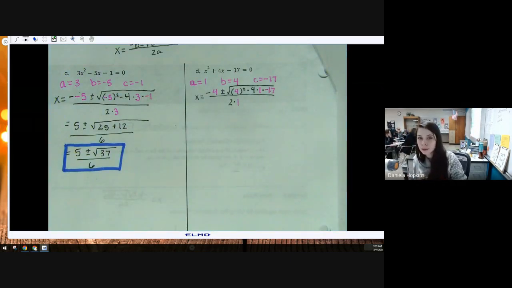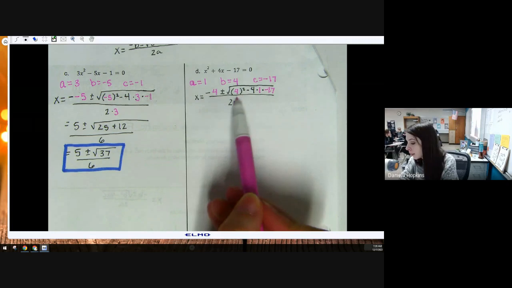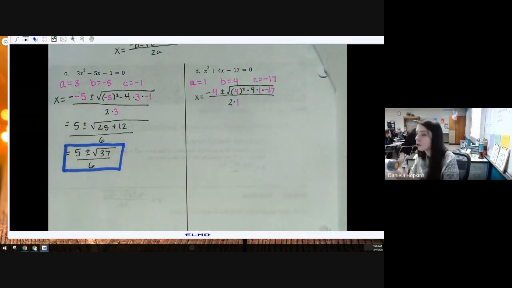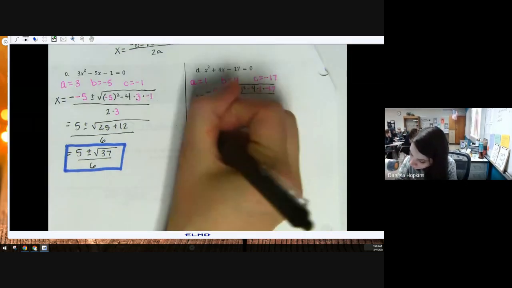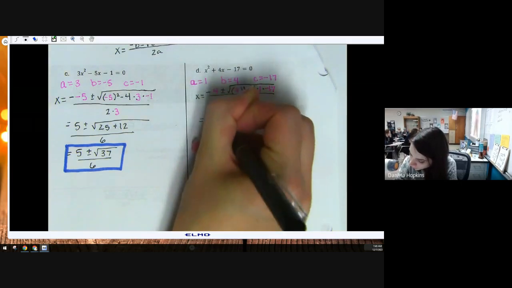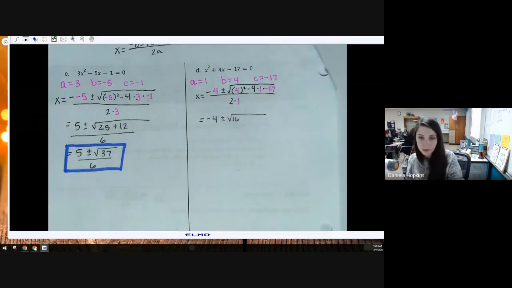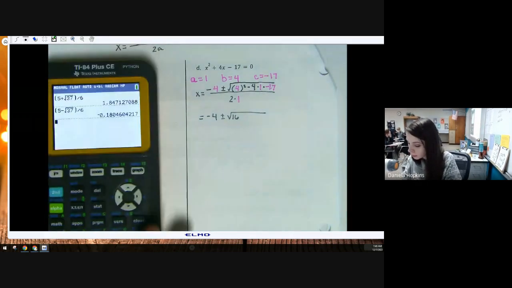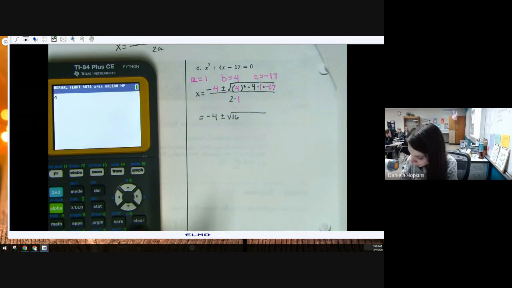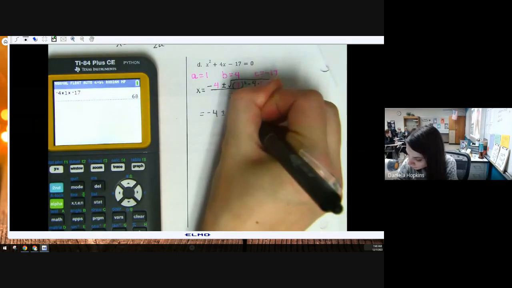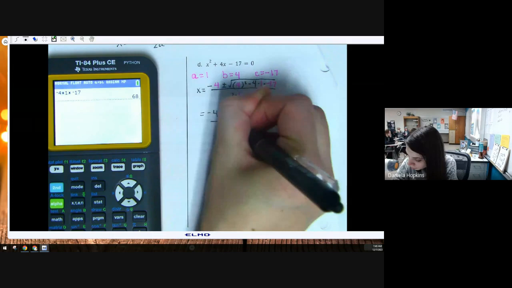And back to Lindsay's question, if you were to simplify as you're plugging in, a lot of you can do 4 squared in your head. If you put 16 here right away, I would still give you 1 point on the quiz for having that correct initial substitution. So it'd be negative 4 plus or minus the square root of 16. And then 4 times 1 times negative 17 is again going to be a positive. So I'm going to end up with a plus in the middle there. So you can think of it as negative 4 times 1 times negative 17. And I'll end up with a positive 68 all over 2.